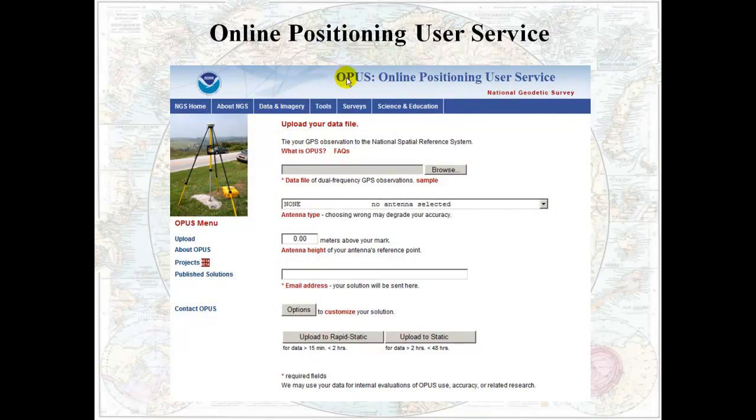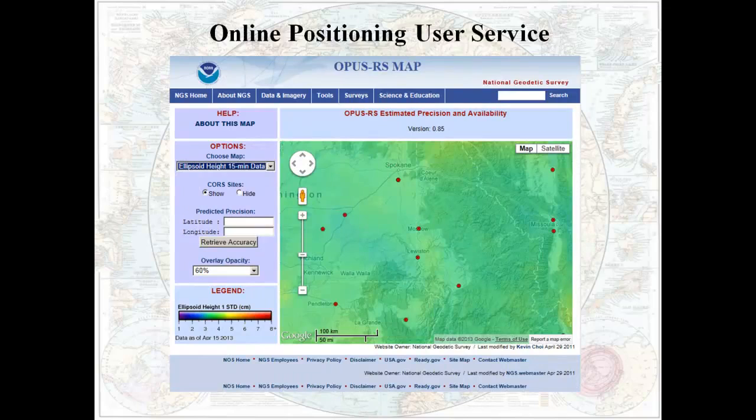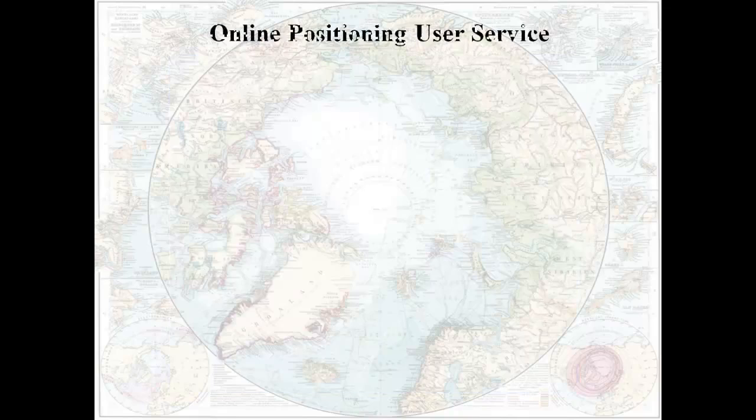You can do this online. It's free. You can upload your data file. You have to have dual frequency GPS, so a regular small handheld won't work. You have to have kind of a higher tech GPS receiver. You upload your data, and what ends up happening is you get corrected location data that is a lot higher accuracy than what you would have just from your standard GPS, because you're able to correct for a lot of the atmospheric effects.